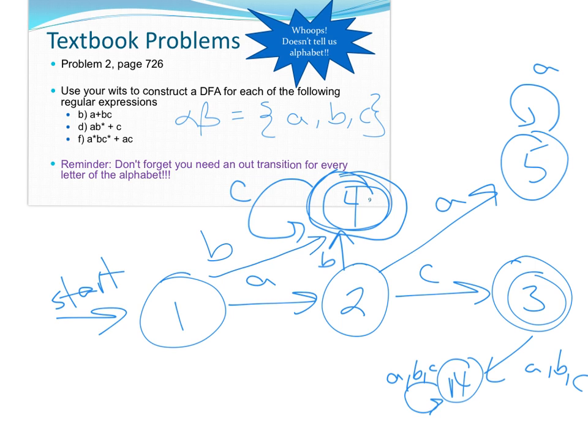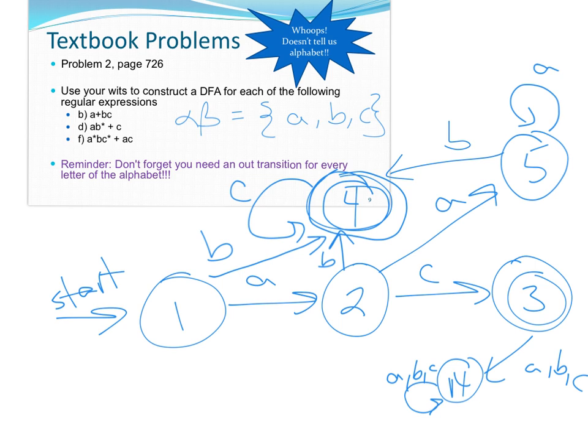It looks like state 4 is kind of going to be my state where I'm good. I know that I am going for this. And in fact, I know that I'm going for the A star, B, C star situation. And I've already seen a B, right? Does everybody see that? So state 4, I can only get to state 4. I'm setting myself up so I can only get to state 4 if I have seen some A's optionally and then a B. So what I'm going to do is I'm going to do like that.